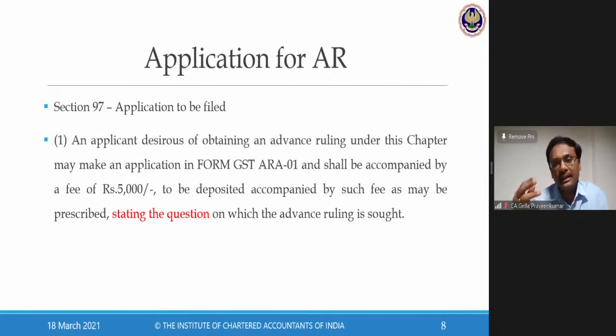Now, based on this particular question, are there any relevant documents for you to substantiate? So you'll explain the nature of business. You'll explain what your question is. And also you'll give a couple of documents for the authority concerned to examine. Along with this particular application, there is a nominal fee of 5,000, which you have to pay upfront for filing this application. Now, important aspect, friends: framing a question. I draw your attention. Whenever you talk about this particular thing, learn the art of framing a question.